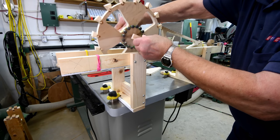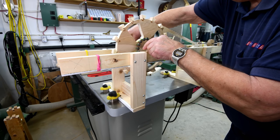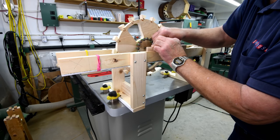Then I put it back together, as you can see here. And the top is parallel and square. And the reason being is I'm going to be wanting to take measurements later. And I want it to be perfect.